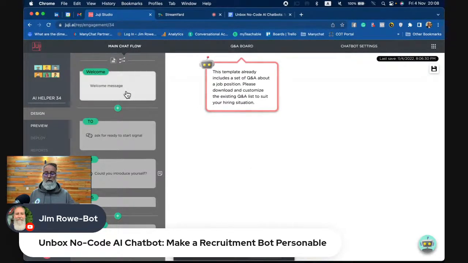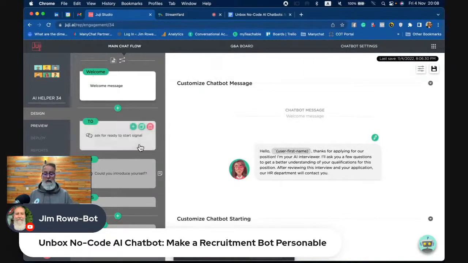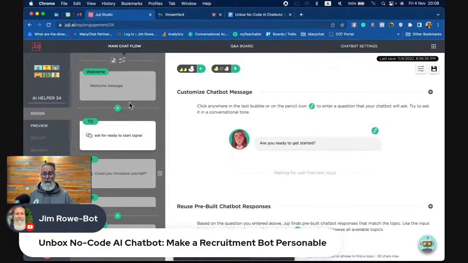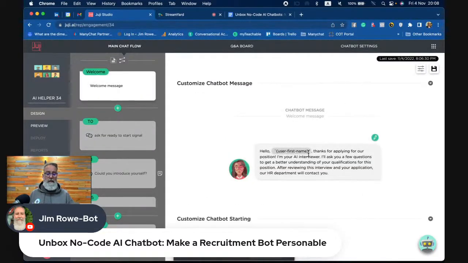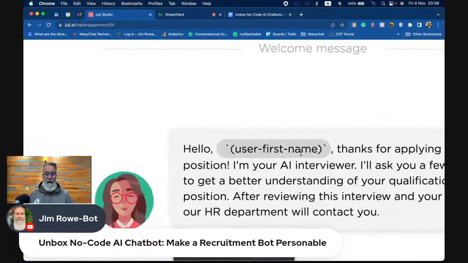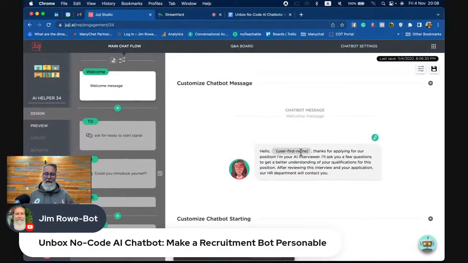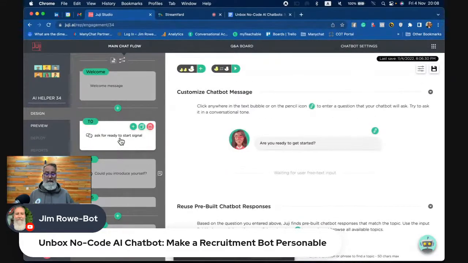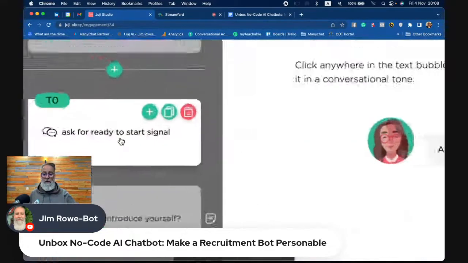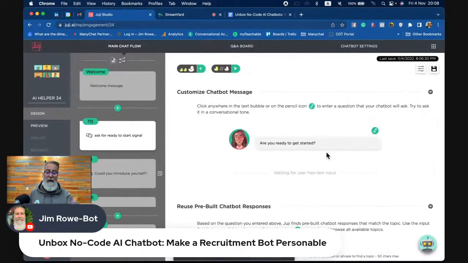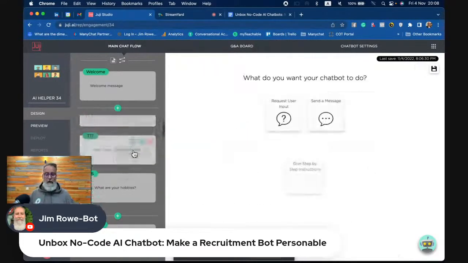So click on this first card. You can see it's named welcome. You can go into any of the cards and rename them. It's not an issue. But we've got the welcome message. You can see there's a string in there to bring in the user's first name. So we know it's going to pull the name from somewhere. And having used this template, the first thing it does is ask the name. So then it will use that name throughout. Then it's going to be waiting for the starting signal, the go signal, in the next card. So it's going to ask the question, are you ready to get started? And you can put, yeah, ready, start, yeah, let's do it, whatever. It's quite intuitive.